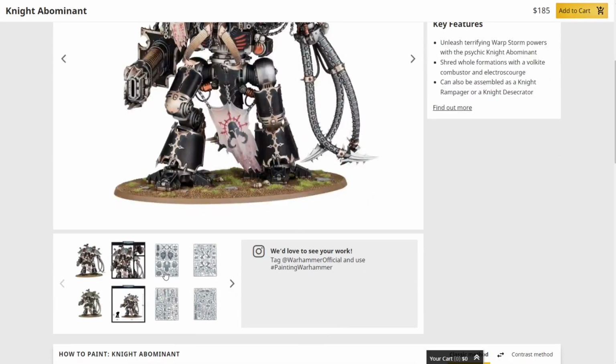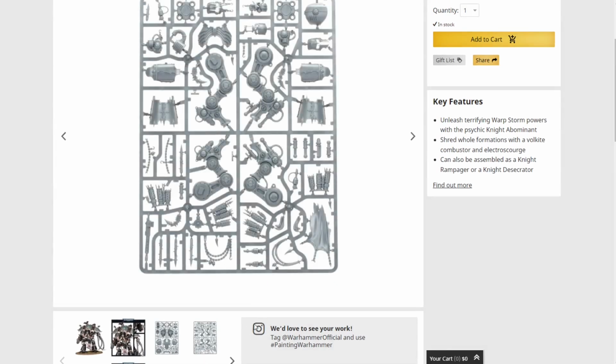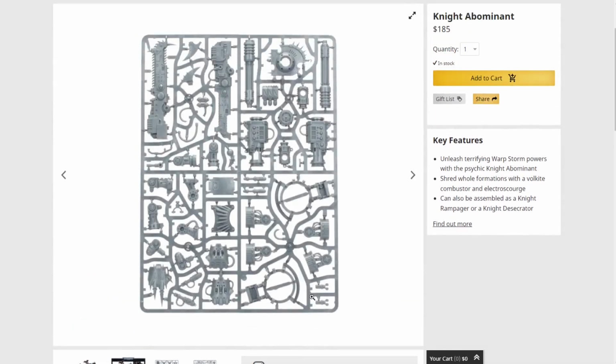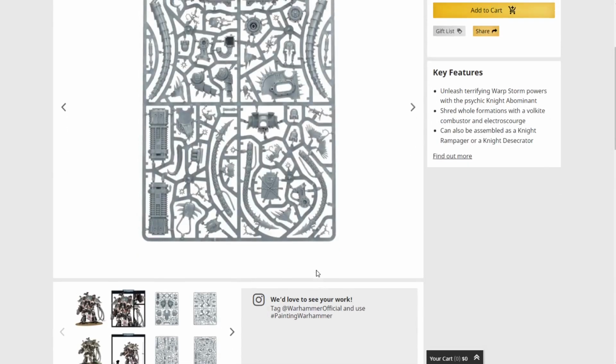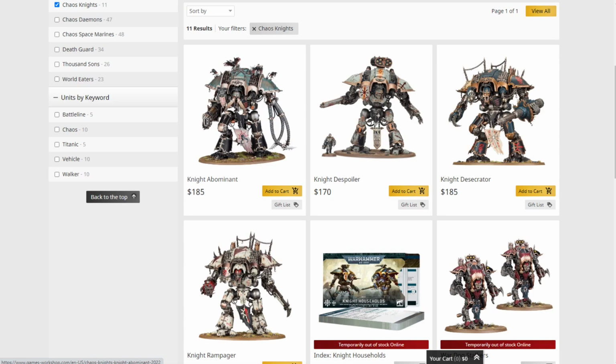And again, if we just look at the sprues, this was your regular Knight sprue right here for the body. This was your regular Knight sprue for the legs. These are all the Chaos variant. And then this was your weapon sprue right here and completed it. And then, of course, this was the additional sprue that came out with the new Knight Abominant. So again, all three variants now are built from a single kit.